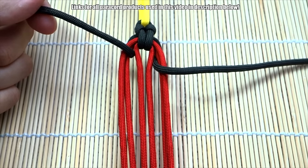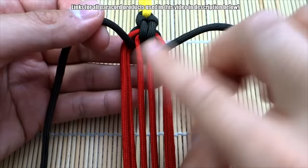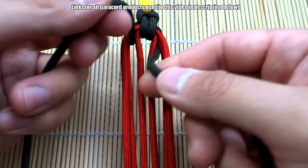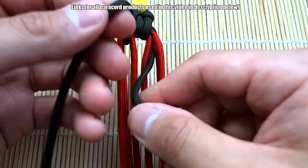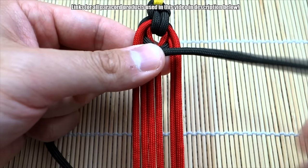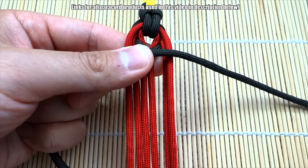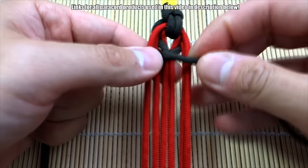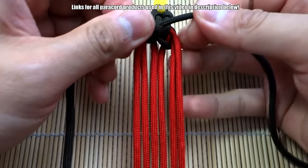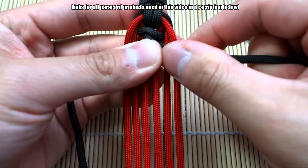Now we're going to start off with the twist or ridge in the center. In the knot-in-loop version I showed one twist; in the buckle version I did two twists. It's up to you — you can do either one. I'm going to do two because I like that look better. Keep in mind which direction you're twisting and keep that consistent — I'm always going to go left over right, once and then twice like that. Now your cords will be kind of twisted down here, so bring each cord out to its respective side. Hold your thumb in this area to keep the tension.